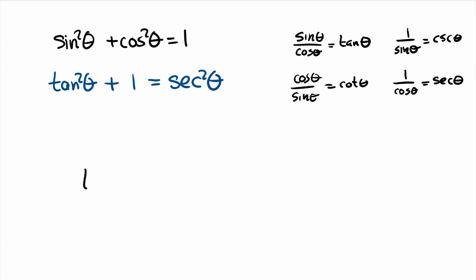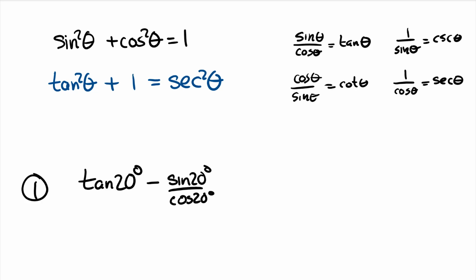So maybe we get this. Tangent of 20 degrees minus sine of 20 degrees over cosine of 20 degrees. And I told you, we're starting off nice and mellow. We don't know anything about 20 degrees. You get something like 87 degrees, you're like, it's a trick. I have to use an identity. It's probably going to turn out to be 0, 1, or negative 1. So our first step is we're like, well, that's in tangents, and that's sines and cosines.